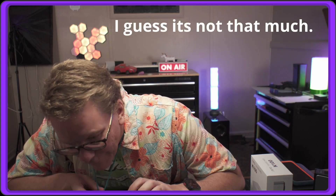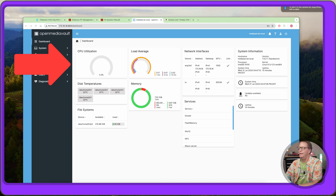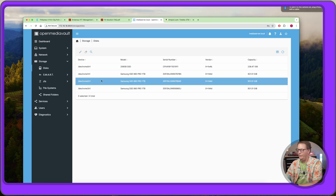Next we'll try installing Open Media Vault. I should mention it does have a little wind noise — let's see if we can hear it — but it's not too bad, definitely not as bad as the UGreen which made loud train noises. Open Media Vault 7 is now installed and seems to work fine. We can see CPU load, memory, the system SSD, and the ethernet adapter, and our three data discs.